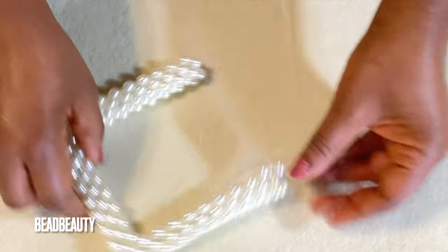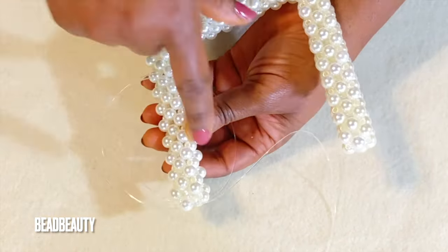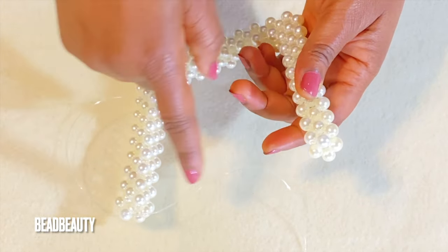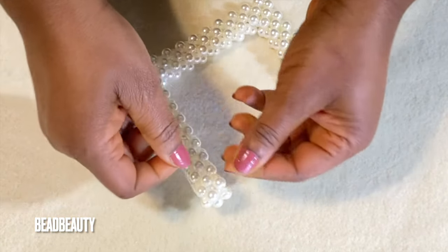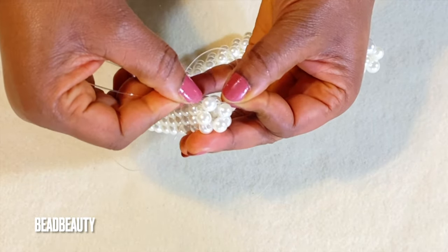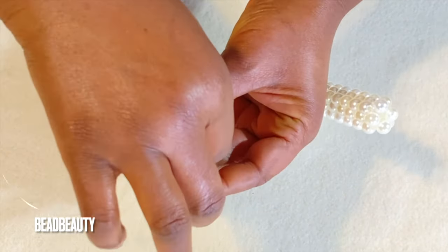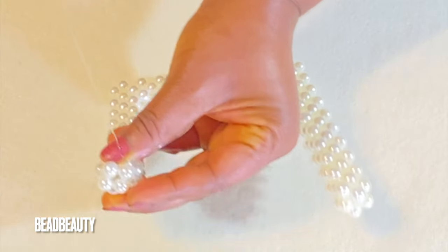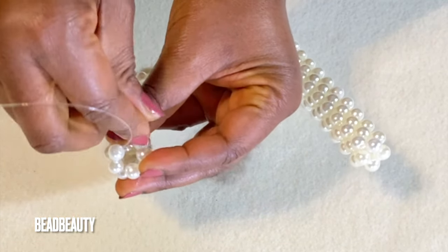It is 10, 10, 10, okay? Remember to count from the corner, okay? So now we are going to build this weave. On this 4, we are going to build to meet this one, okay? So now my line is up here and I want it to come to the right bead before I continue. What I'm going to do, I'm just going to weave around into this bead, okay? Go to the next and cross into this one like this. Then I'm going to hold the other one and pull through the bead over here.